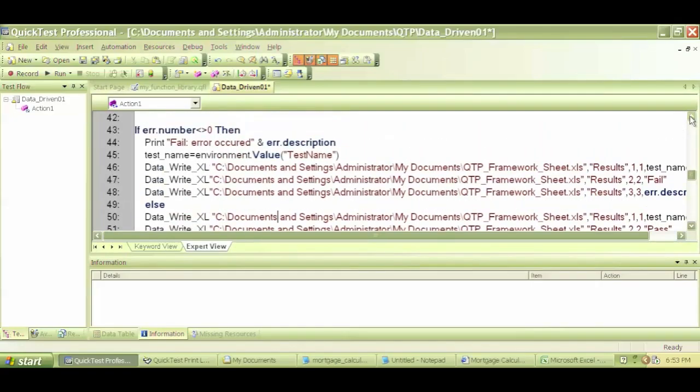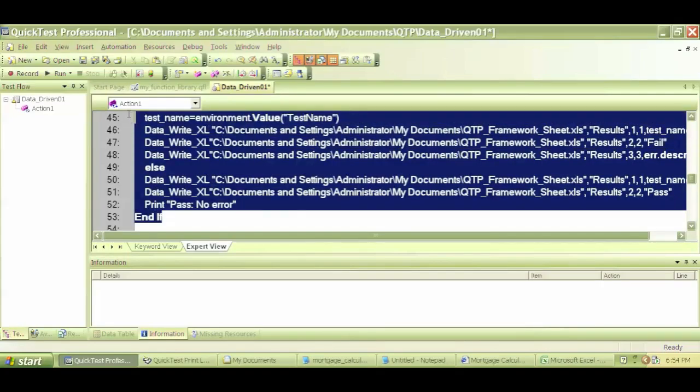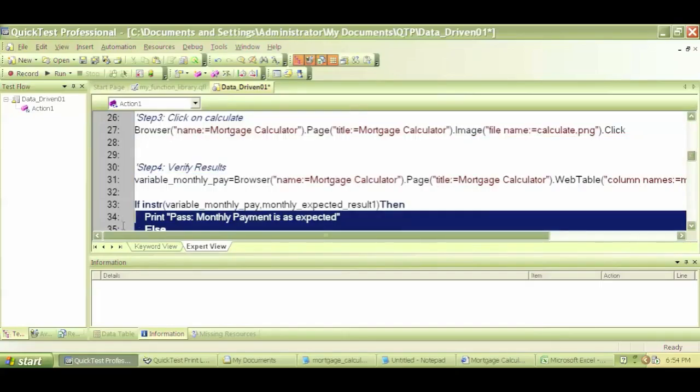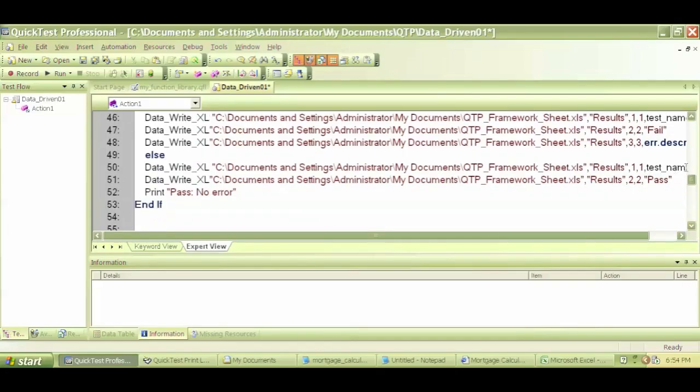So if you need further clarification on VB scripting and if-then statements, then please watch the VB script and variables and also the function videos that we've produced that already talk about functions and all those, and also about handling errors before you watch these videos. Otherwise, you can get confused. So also watch the conditional statement and VB scripting videos before you write this error handling code. Okay? It will just help with understanding.